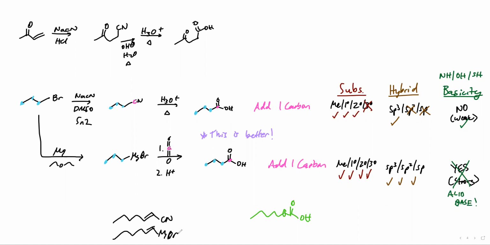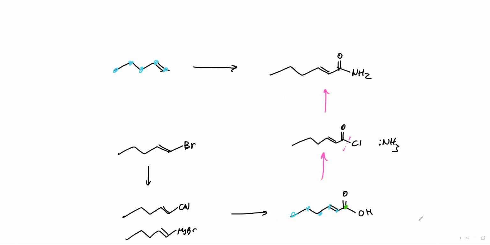So hopefully you remember that, in terms of substitution, they're both primary on the carbon that holds the nitrile group, but hybridization is sp2. And who doesn't work for sp2? The nitrile, right? Nitrile doesn't work. So we have to do the Grignard synth here, okay? So it has to be Grignard that we employ. We cannot use the nitrile. And so what we get then is the vinyl halide.